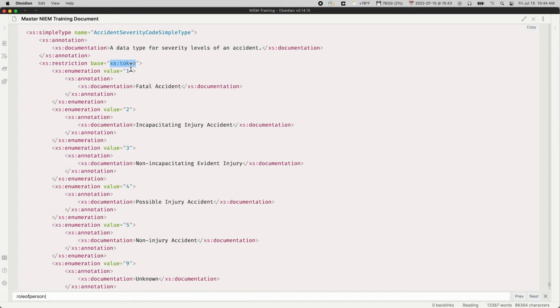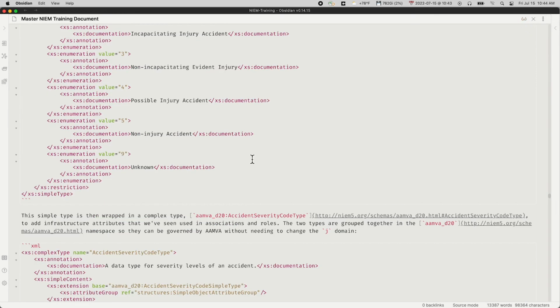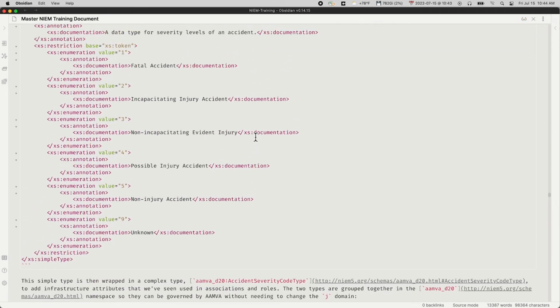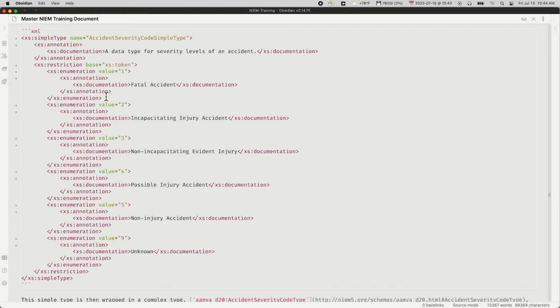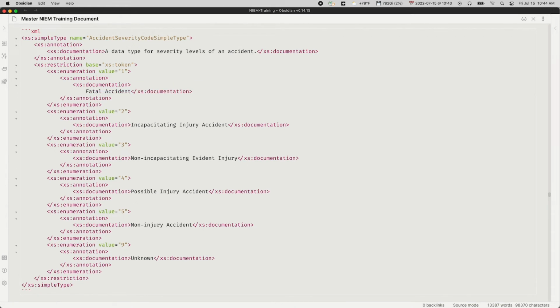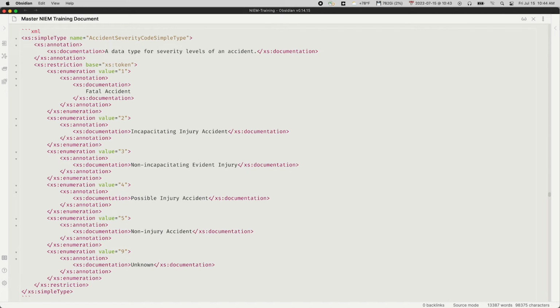The reason for that is simple. Let me drop into source mode here for a second and show you the source behind this, because I can actually edit that. Here's this documentation tag, ending documentation tag. What's the value of the documentation? Fatal accident. XML is perfectly fine with formatting it like that.